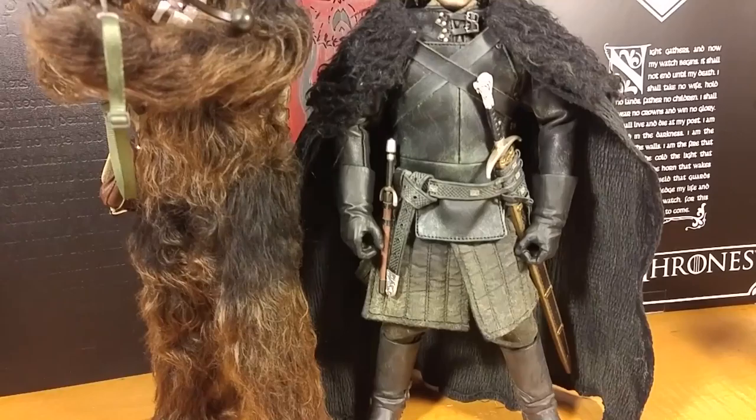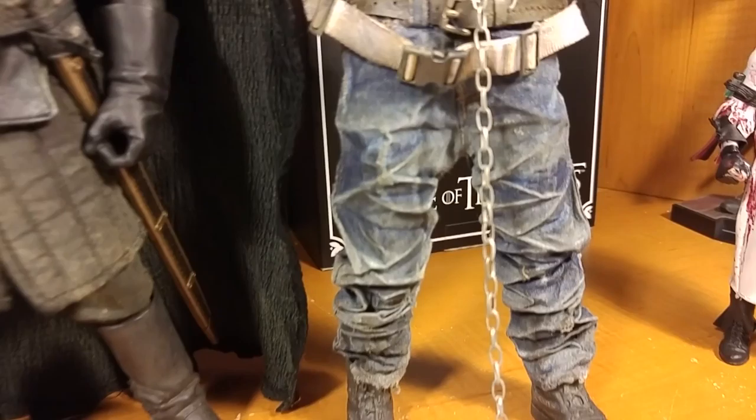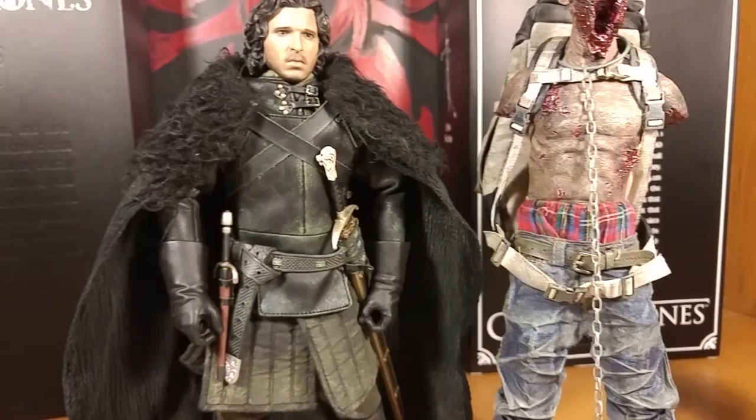And there's the Walking Dead Pet Walker. You can see what I was saying about their really nicely worn looking clothes, which also is on this Jon Snow figure. His pants have been antiqued.